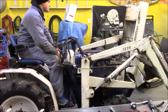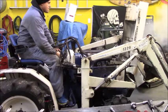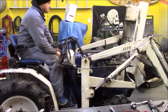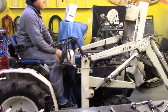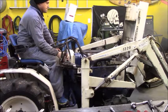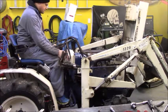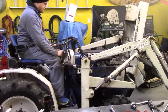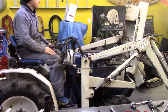Nope, ain't gonna happen. We'll turn the idle down a little bit. So close. I'm not gonna be hanging out here very long. Still gonna have to crack those injector lines because it's not running just right.